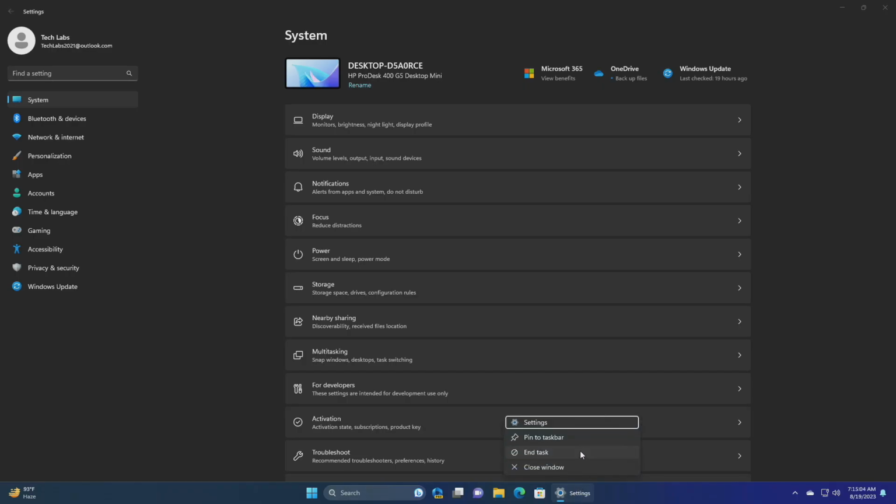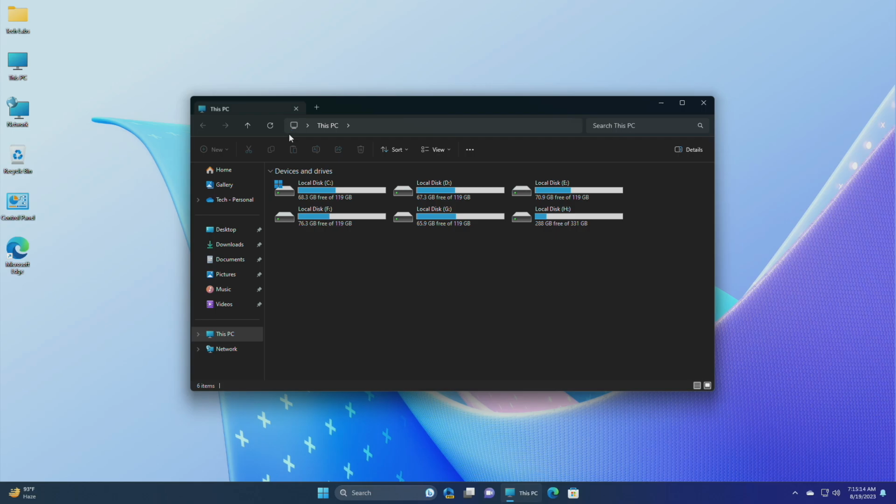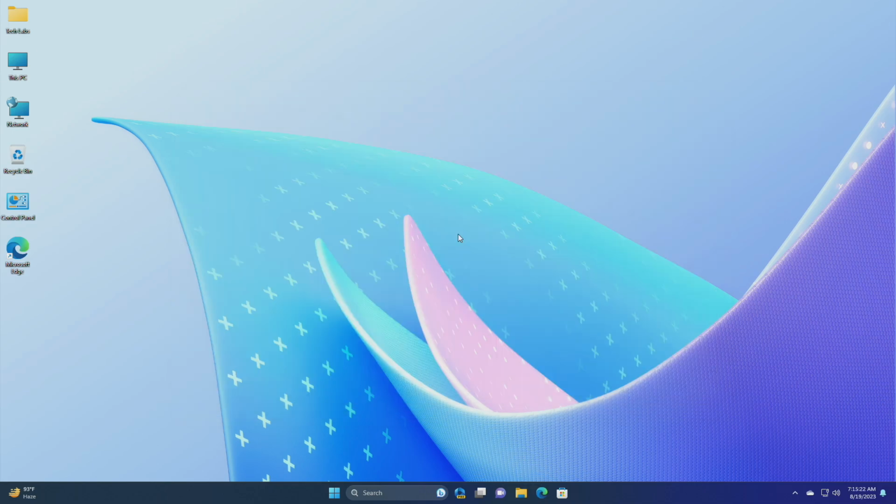Fixed an issue where the End Task feature wasn't working if you tried it when there were multiple windows open of that app. Fixed an issue where using End Task on certain apps would cause other unrelated apps to close. For File Explorer, done some work to improve the performance of archive functionality during compression on Windows. For Input, fixed an issue causing typing with the Japanese and Chinese IMEs to not work correctly after the latest flights for some insiders.